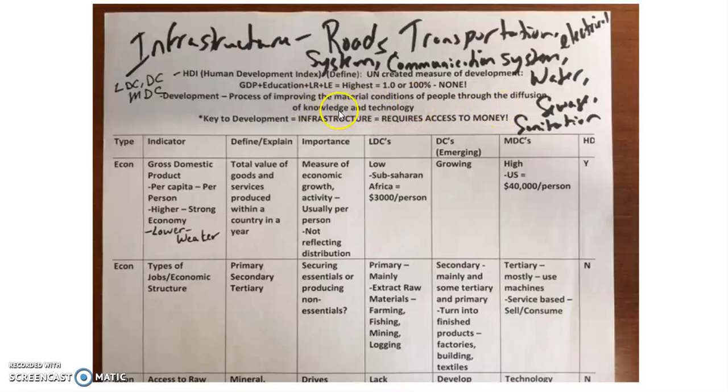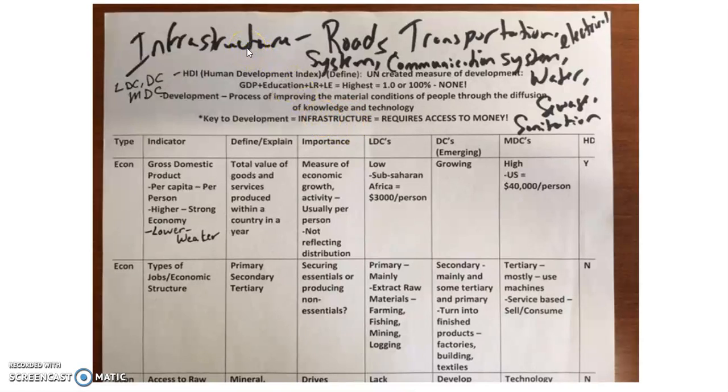So this is where we need that knowledge. This knowledge is the education element, and that increases your education and your life expectancy, and the technology will improve your GDPs, your life expectancy, and education. The key component to development is the development of infrastructure. And building infrastructure in a society requires access to money. So when you talk about improving the material conditions, at the base, you have to have proper infrastructure.